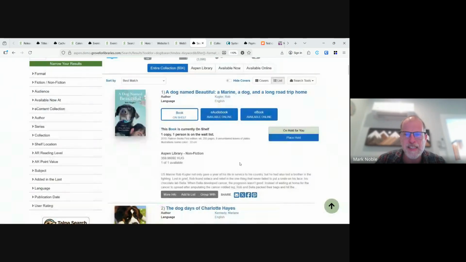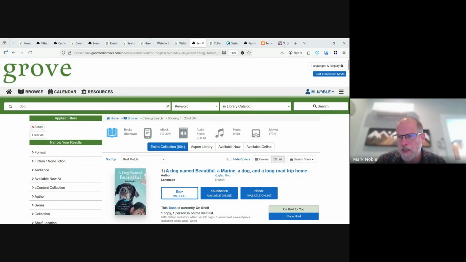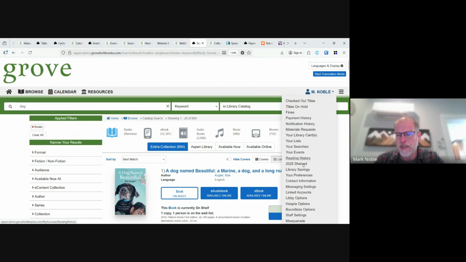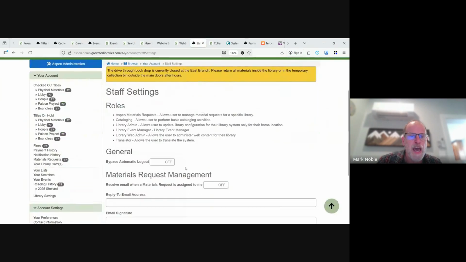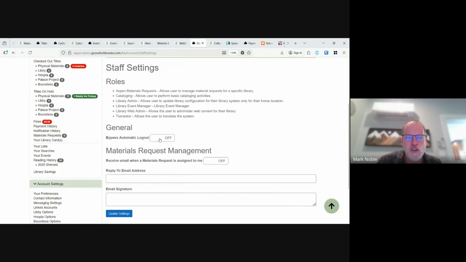So what we did is say, if you are staff and you are at an IP where the log me out would automatically be checked, then based off of your staff settings, if you have bypass automatic logout turned on, it will not check that for you. So good functionality to stop being annoyed with being logged out all the time. So definitely annoys me at times while I'm doing some dev.